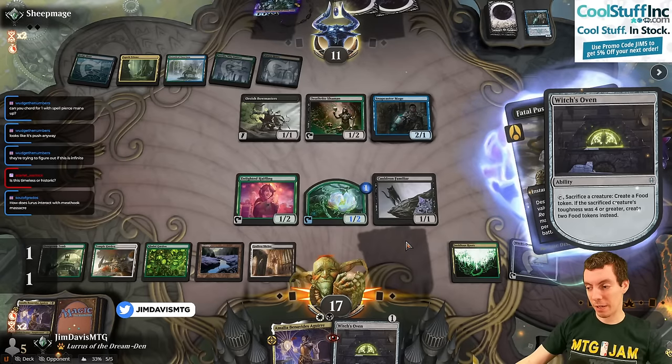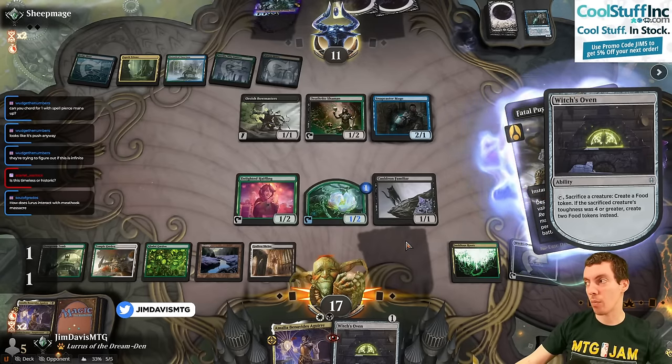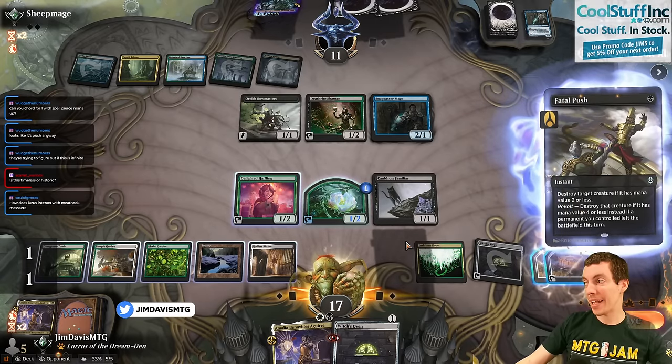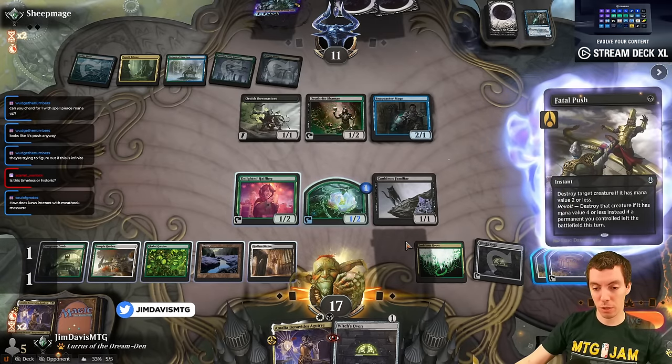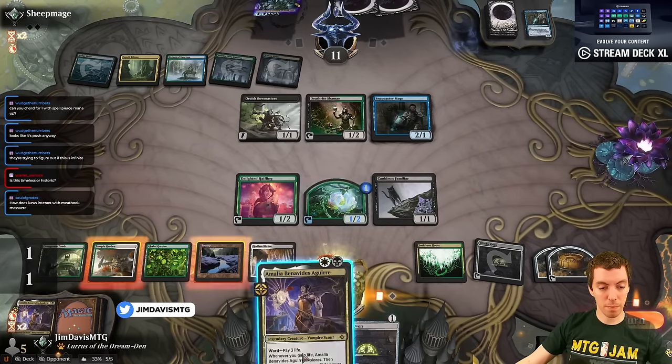How does Lurrus interact with Meanhook Massacre? You can cast it for zero. You cannot cast an X spell for more than two. So for example, Engineered Explosives, you can cast it for zero, one, or two with Lurrus, but not anymore. So fizzle that. Play new Amalia.